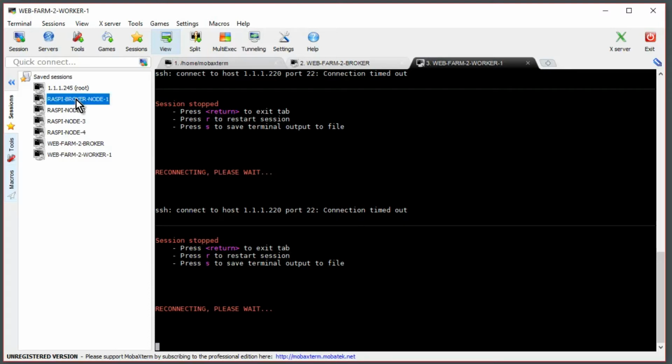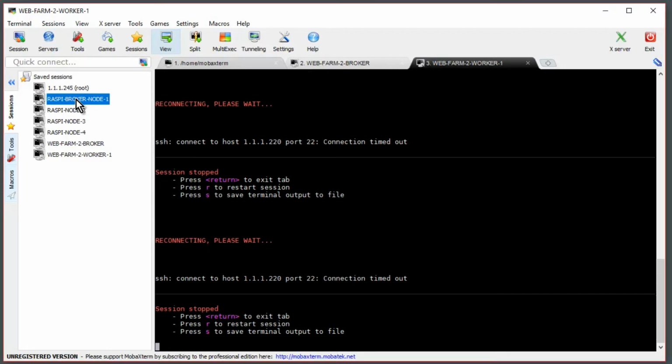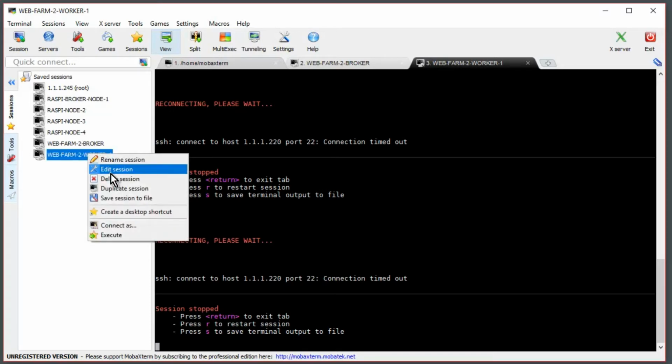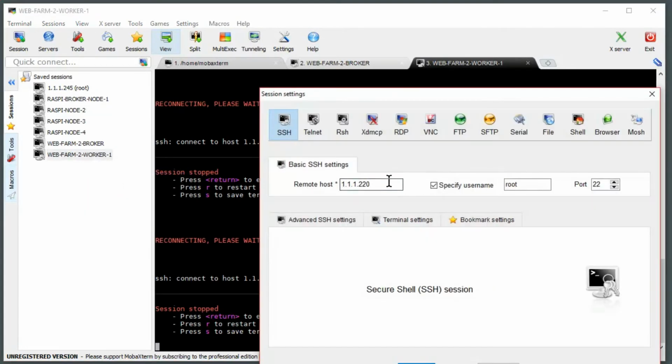Because I haven't allocated a static internal IP address to the nodes, the router decided to assign a new IP address. So I'm going to edit the session and make the change to 228.